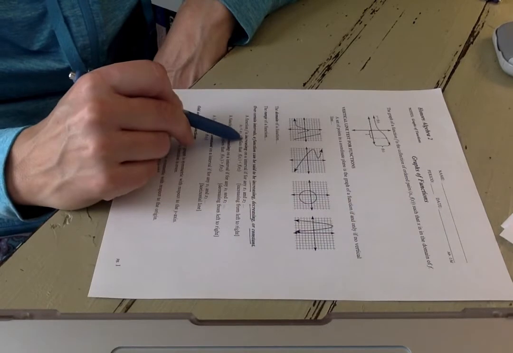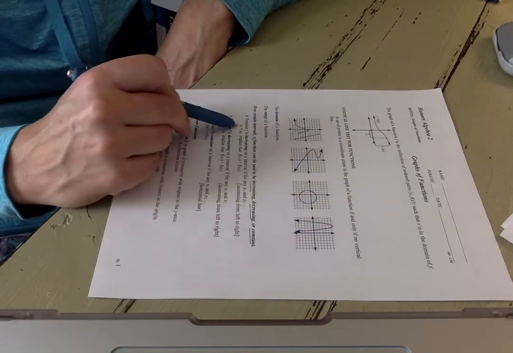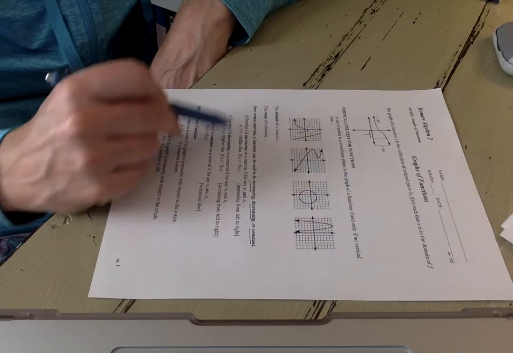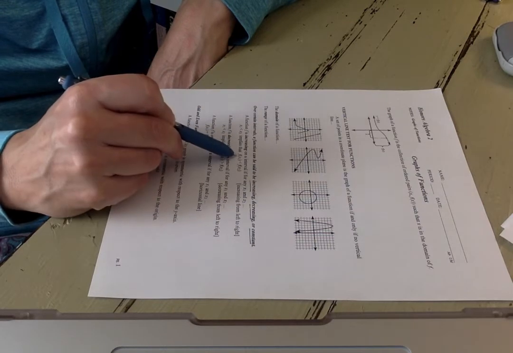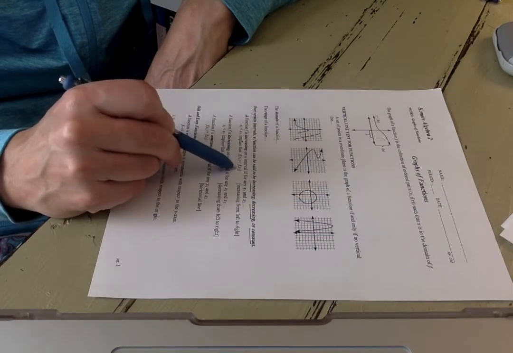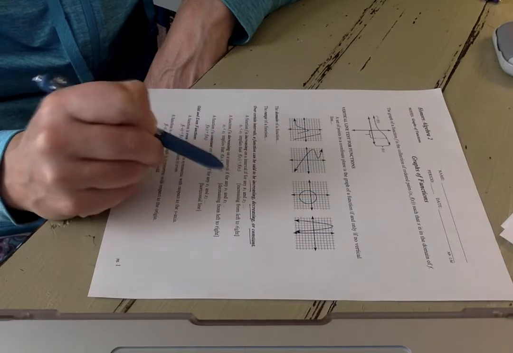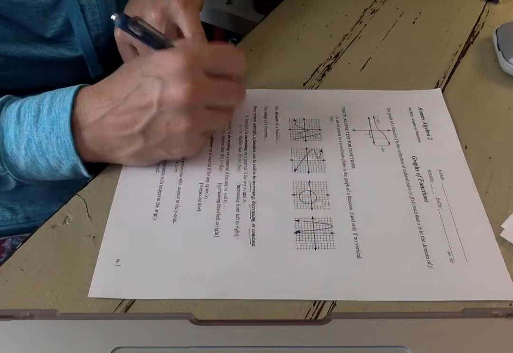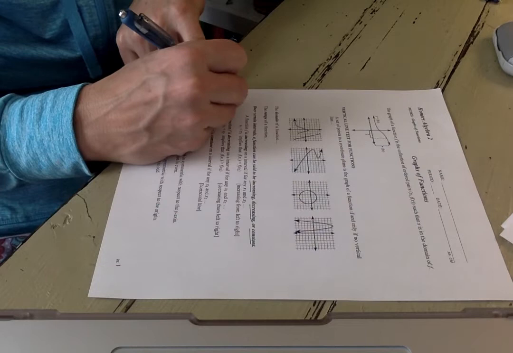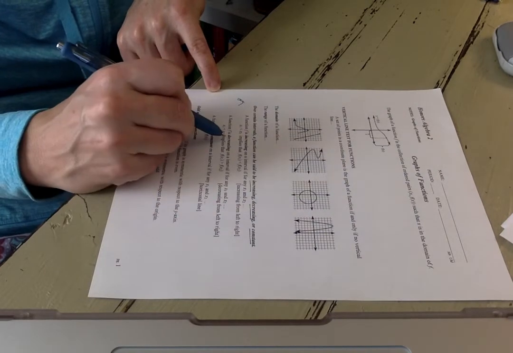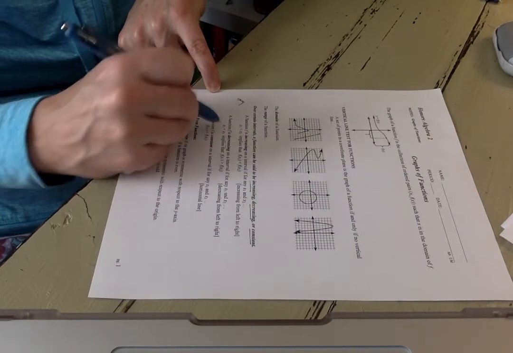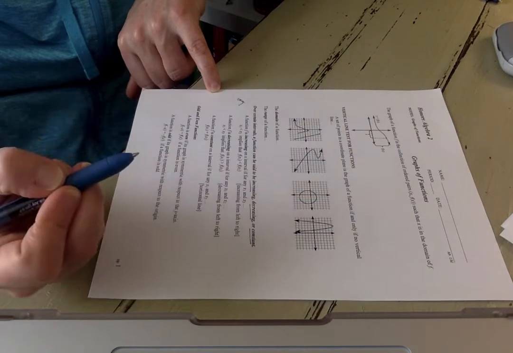It says a function is increasing on an interval if when x1 is smaller than x2, this implies that the y value at that point is smaller than that y value. But you also know that when the slopes of your tangents are positive, you're increasing. You're decreasing when all your tangent lines are negative.